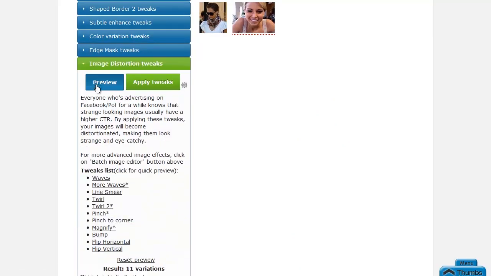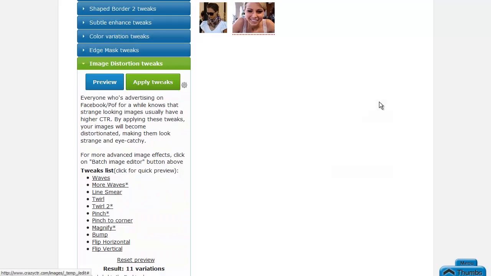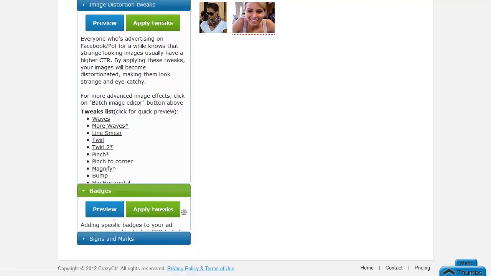Image distortion. This is kind of neat and something that would be a little more difficult to do in Photoshop at a whim. But you can see here, we've got some stuff that's upside down, some embossed looks, just changing your image around. And again, you'll be surprised how sometimes these really goofy looking images might really work for your campaign. Sometimes people just click on images because they stand out and they're different from all the regular, generic looking ads out there. Anyways, I'll just keep moving on.